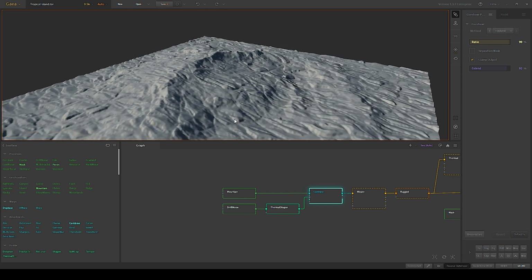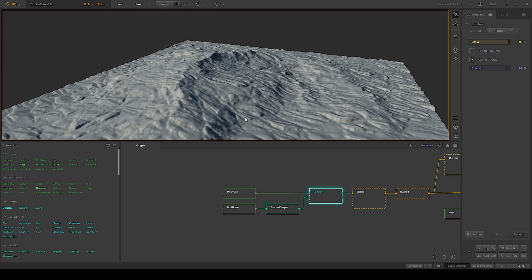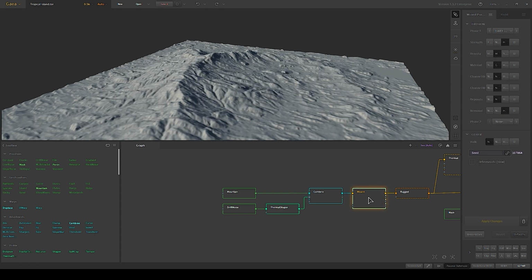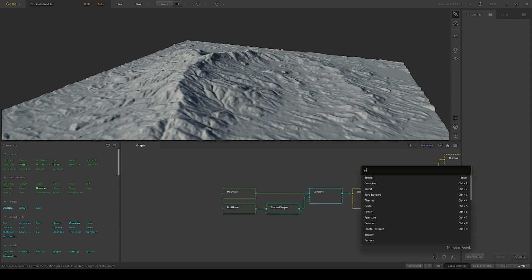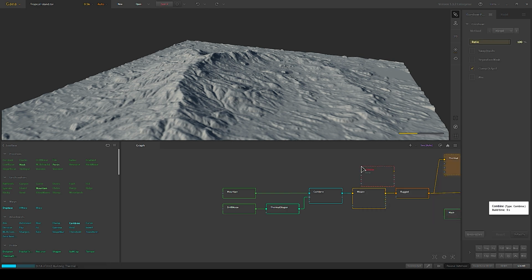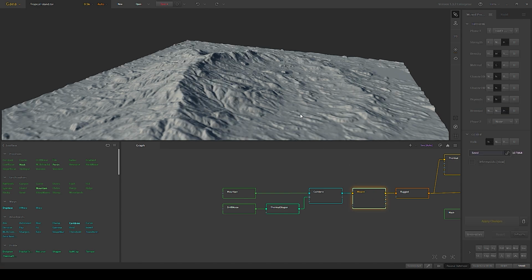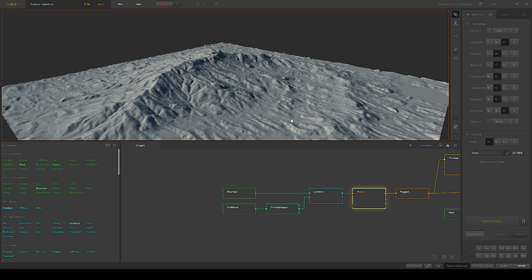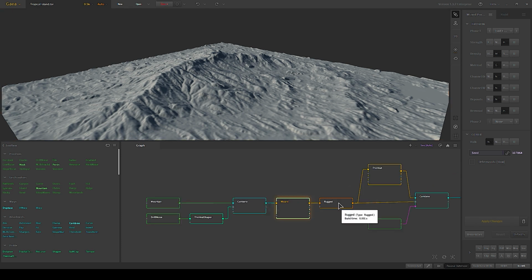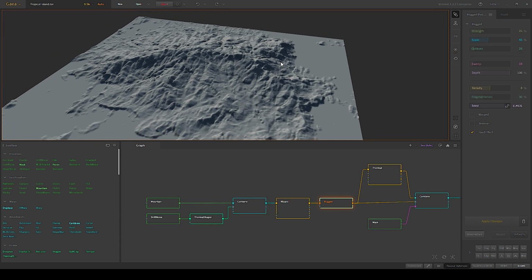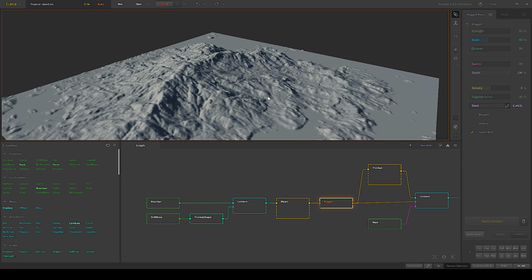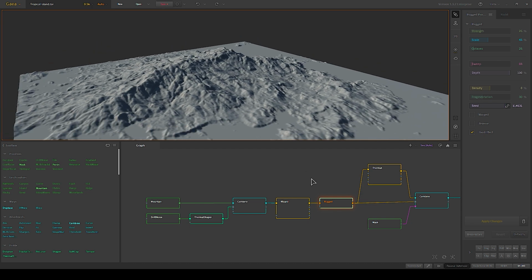And the next step would be to probably erode it so that the terrain will look more natural. So I used this wizard erosion, but you can also type erosion, and you can use this node, which is a little bit more complex and gives you more control. But for just the generic soft erosion, I use this one, and again, I guess I didn't change the settings. So that's that. Another node is called rugged, which adds even more complexity and, I guess, ruggedness.